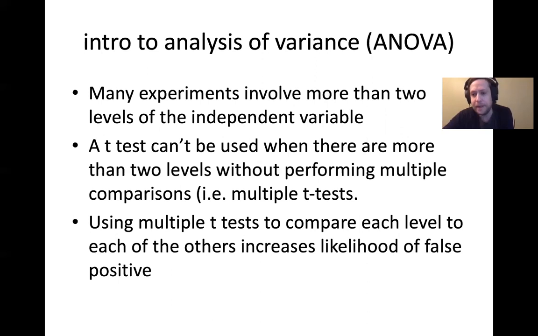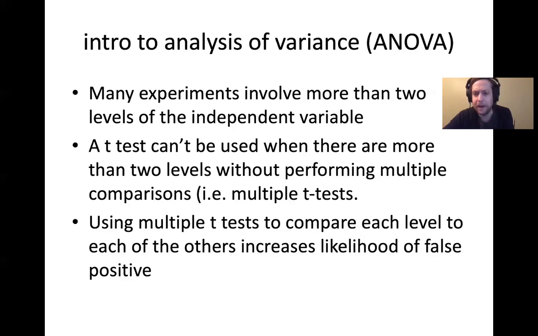And so what ANOVA basically is, it's a way of comparing all three or all of the means in your study. If you have a single factor with 3 levels, you're comparing all 3 of those means at the same time. If you have a single factor with 4 levels, you're comparing all 4 of those means at the same time. ANOVA is a way of comparing all of the means in your factor, even when there's more than 2, 3, 4, 5, 6. You can deal with any amount of means.